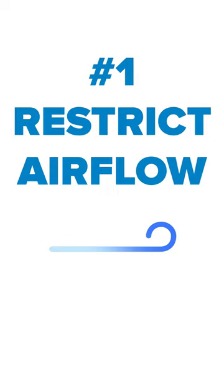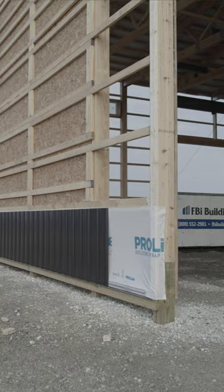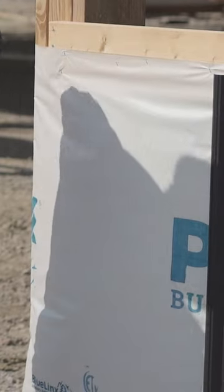There are a couple of reasons why you might want to put building wrap on your building. The main one is to restrict airflow. Once your building is built with the steel on and insulation in, air can creep through the steel overlaps even where it's screwed in. You can see that as I push this and it gets pushed out — the wind will keep that going in and out. Restricting airflow helps save energy, which saves money in the long term.